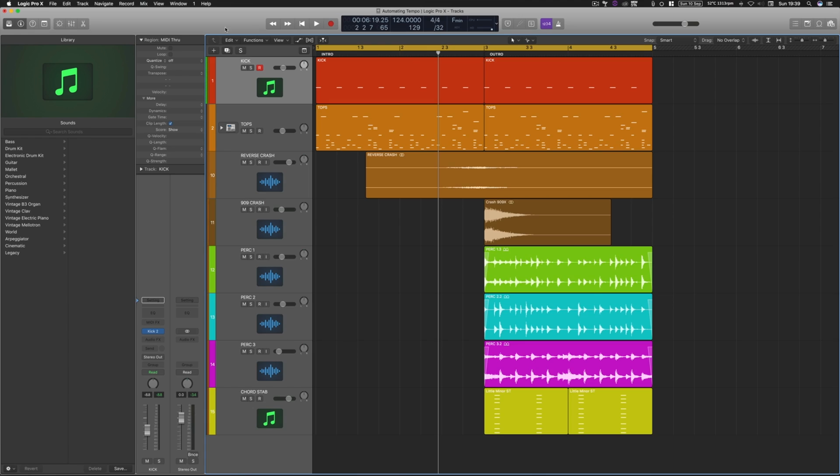Okay, so as I mentioned, this is just a quick tutorial to show you how to automate the global tempo within Logic Pro 10. But firstly, I'll start with why you probably want to do this. I suppose this little tip is more aimed towards the scorers out there, so people that make a lot of music for film or adverts or any kind of moving picture where you need to follow the dynamics and the tempo of what's going on screen.